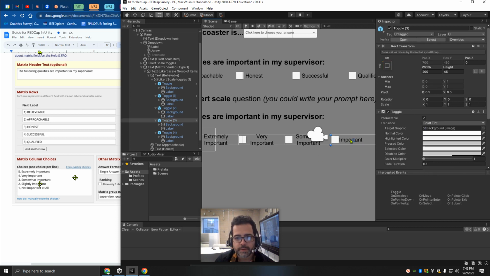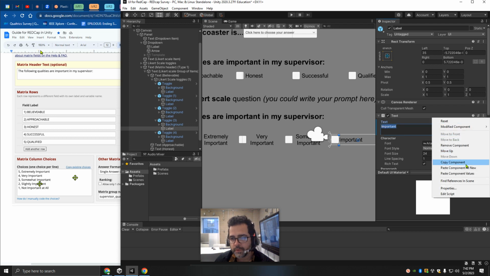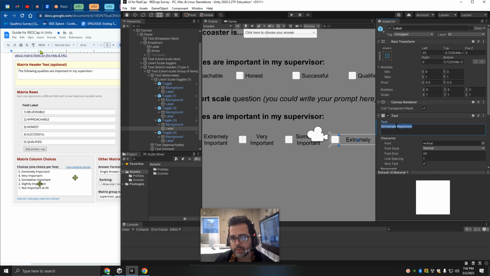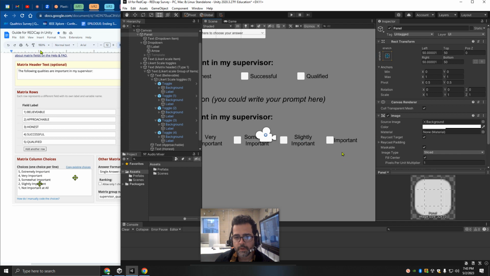Slightly important. Paste component as values. Slightly. Not at all. Not important at all.